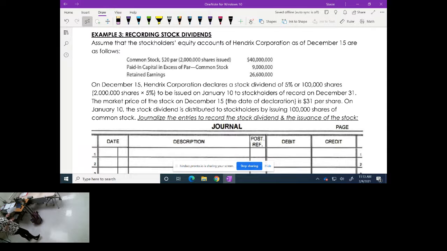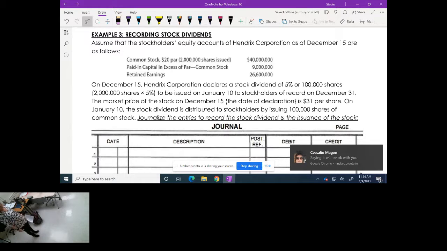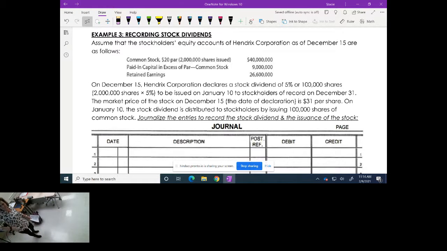Did y'all get that? Did you follow? Remember when you sell shares of stock, you're going to debit cash. If it's sold for something other than par, you're going to credit paid-in capital. Even if you sell them at par, common stock has par times the number of shares. So if you've got par and the total, you can come up with your shares. That stumps everybody when we get to that: how do you get the number of shares?